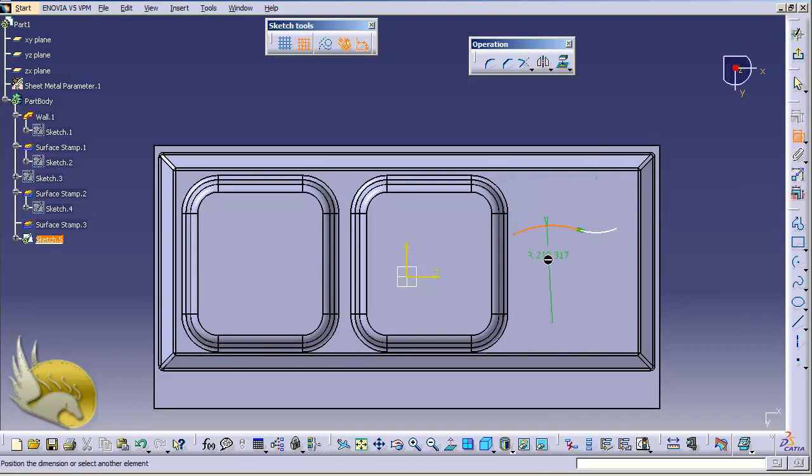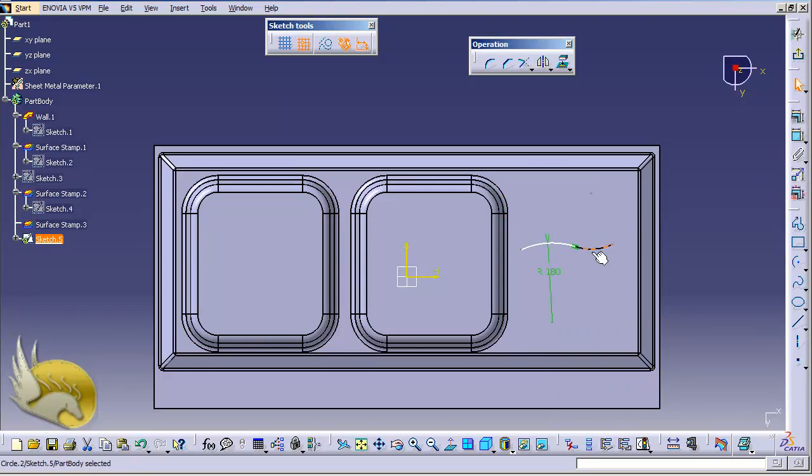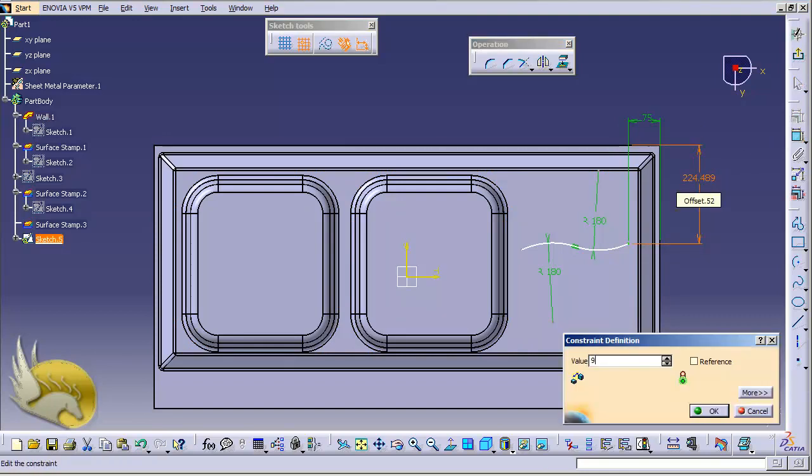I want to have this about 180 in radius, and the other one should be the same, 180 in radius. So I double click it and change it. I want to select this endpoint, select this line, that is the right line here, and make sure that these are about 75 millimeters away from each other. And again, select this endpoint and this top line and add another constraint. This is going to be 95 millimeters. So I type in 95 here.